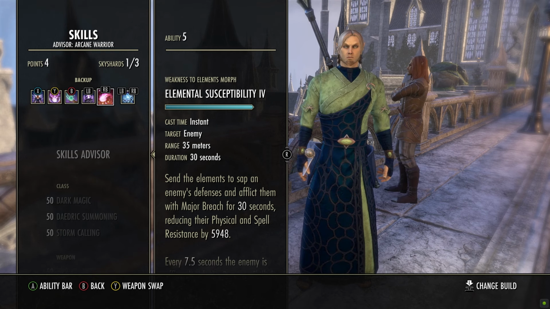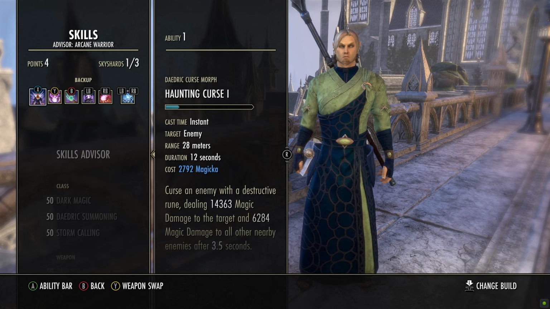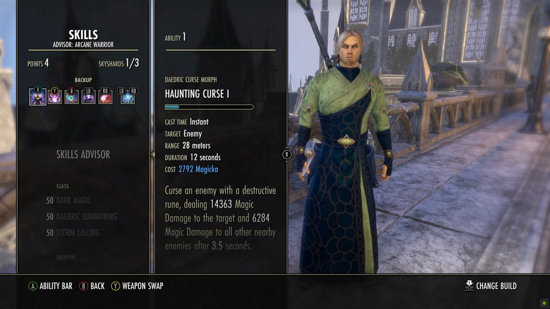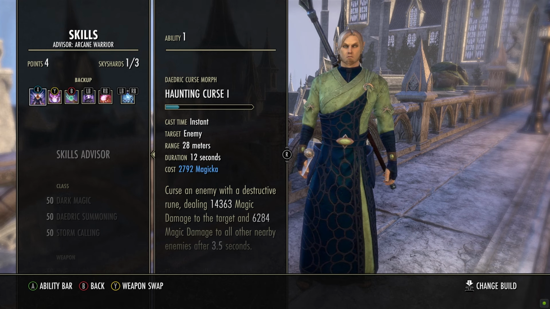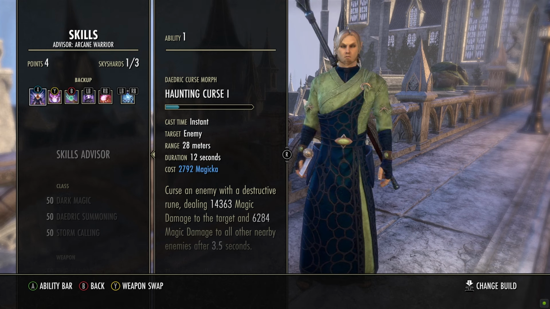Next, I use Haunting Curse for my class skills kit, and this is my skill I'll be casting the most. Haunting Curse puts a rune on my target that explodes after 3 seconds, and another one explodes after 8 seconds. Forget about that second explosion. I don't use it on this build. I'll get back to that.